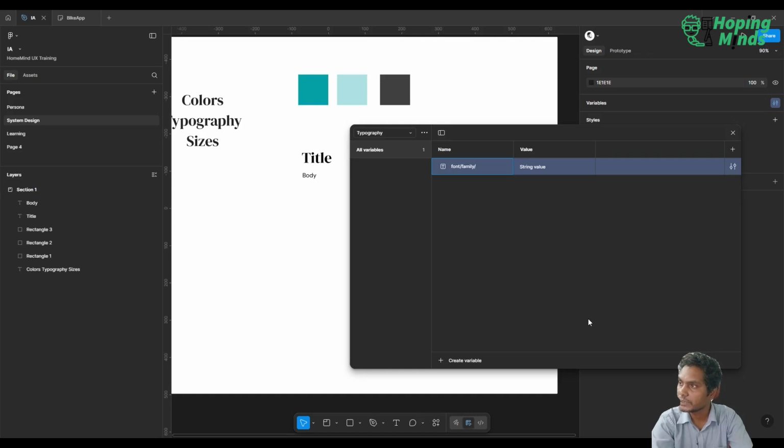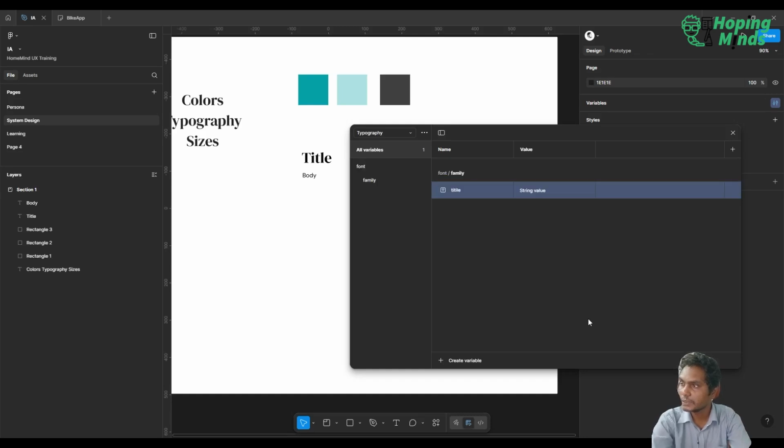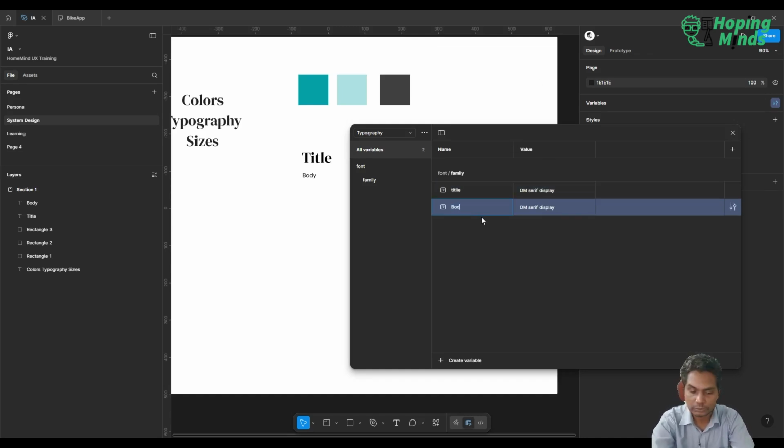First we have to create title. So we'll create title, and for title we are going to use DM Serif Display. Then we'll do shift enter, and we'll use body. If you do slash, it will group it and create child elements. So we'll use DM Sans.